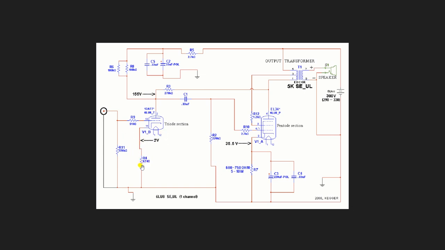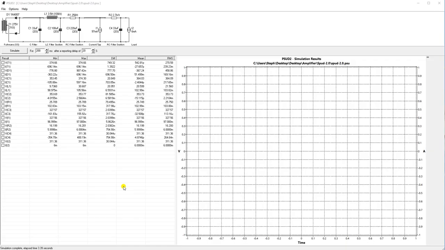We could put a 1.6 volt drop LED in place of this resistor, and then put a small resistor in series with it to get us to this 2 volts. So really the only thing left is to come up with how we are going to design the power supply, and I'll show you how we do that. So now we're going to look at this PSU Designer 2 simulation software, and I use this for a lot of my power supply designing. And I've looked up a lot of these things leading up to this just to kind of show you how we get here.